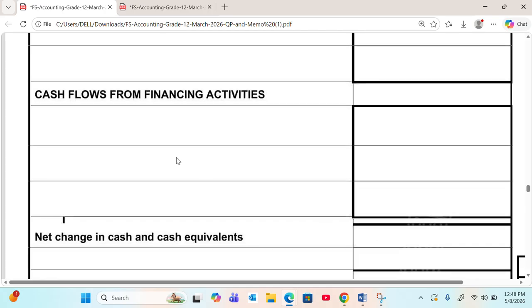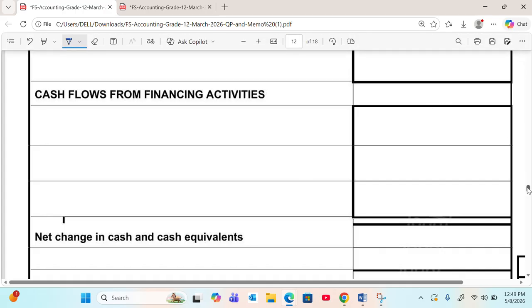And then we also have the cash flows from financing activities. Financing activities, guys, I want you to think about money. Are we buying shares? Are we repurchasing our shares? Are we getting proceeds from the issue of shares? That movement will be recorded where? Under cash flows from financing activities. So mainly we record the movement of shares under cash flows from financing activities. So we'll also have other items. So let's go to our example now.